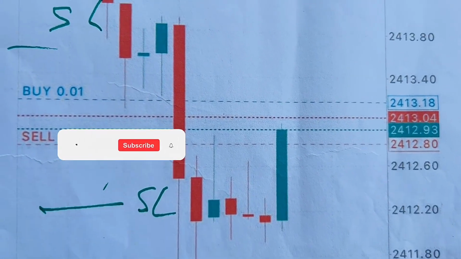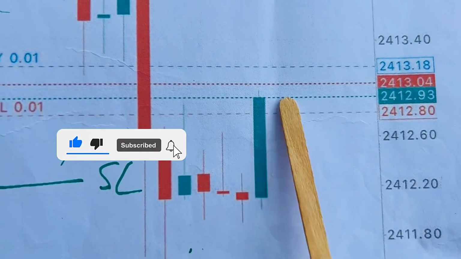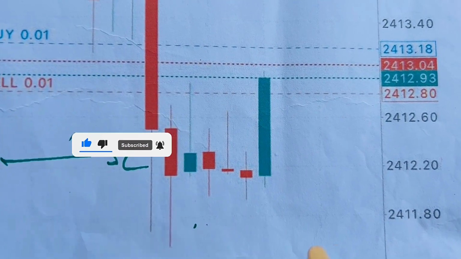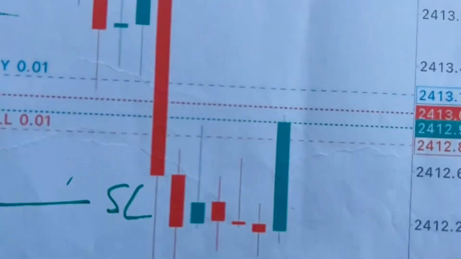However, before we get in a trade, we need to measure from this point here where we have to buy, to this point here where we have to set the stop loss. How many points do we have? If we have more points, then we're not interested in trading that. We are only interested in trading when the market is giving us an opportunity to trade and risk less.